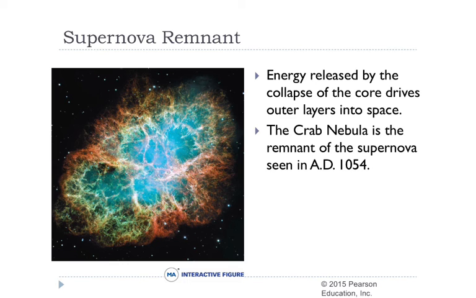And so here's an image, again, with some of that coloration added with the different wavelengths, so we could see all of the gases that are being dispersed. These are not only extremely bright, but last a long time. The Crab Nebula here is kind of the remains of a supernova from about 1000 AD. So we could still see that there. So the supernovas exploding these high mass stars.